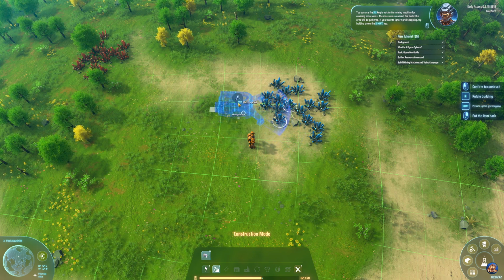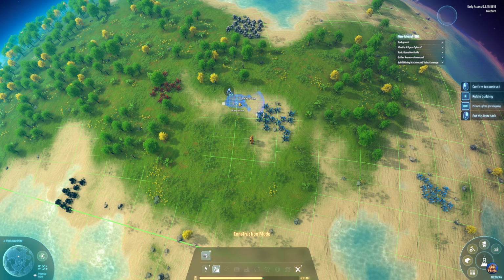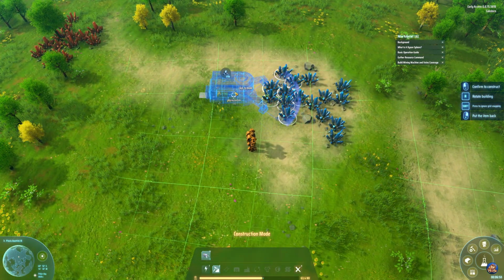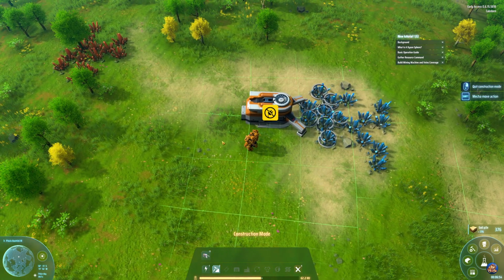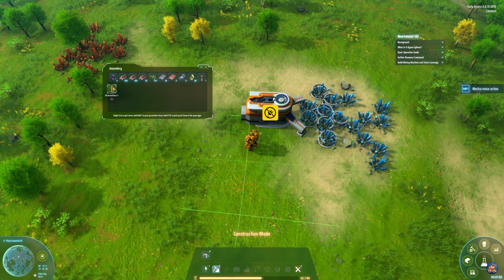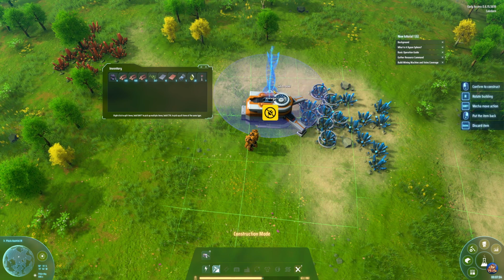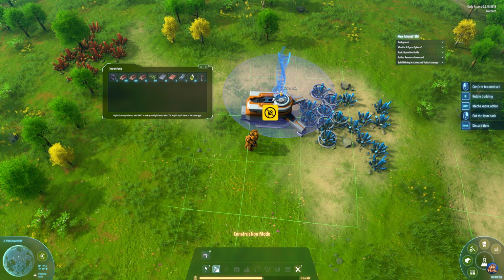Not sure about the placement here, because we're going to need more than one. Although we do have iron over there as well, down here. But I think we'll just place the first one here. Does require power, of course. I believe we got a wind turbine. So let's just place that here.